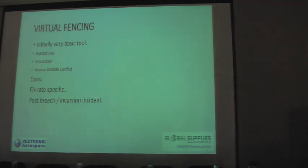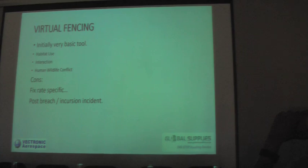Okay, so most GPS satellite collars nowadays offer virtual fence capability, which can be used either for incursion or breakouts for exclusion studies. So whatever I'm going to tell you here now in terms of an animal staying within a safe area, the reverse is also true. You can create your virtual fence around a human settlement where you don't want elephant to go into, or you want to be aware when they do go into that area.